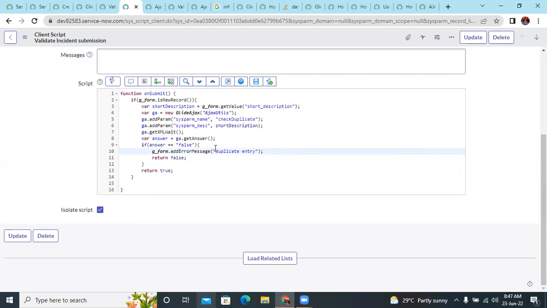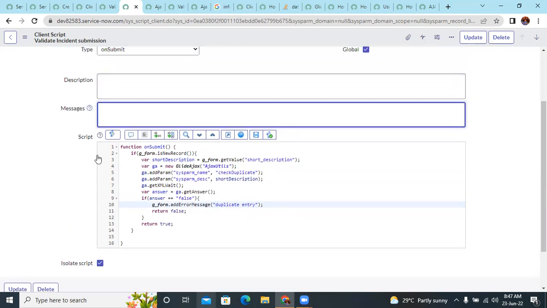Okay. So if you see here, it is the messages, right? So we can use this messages field in order to store these hard coded values or UI messages. Here I'm using duplicate entry.